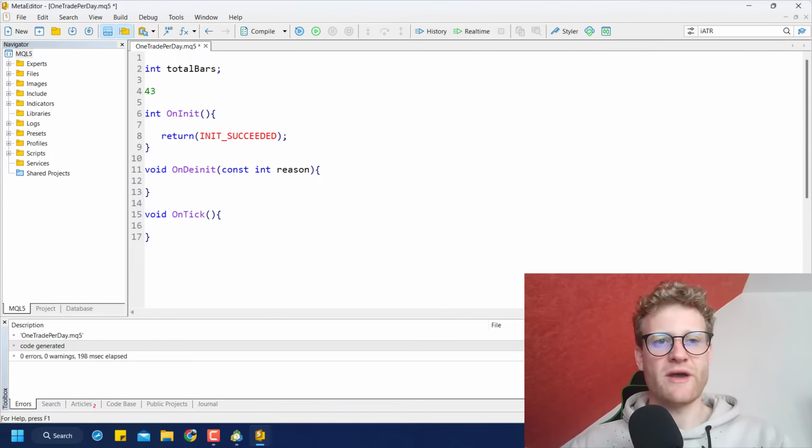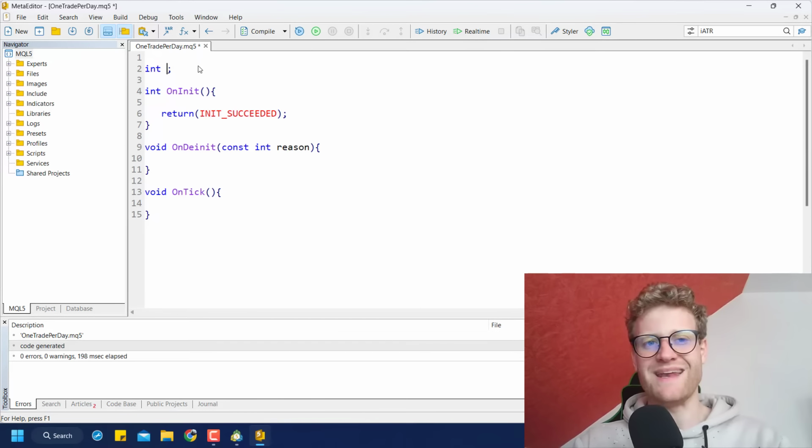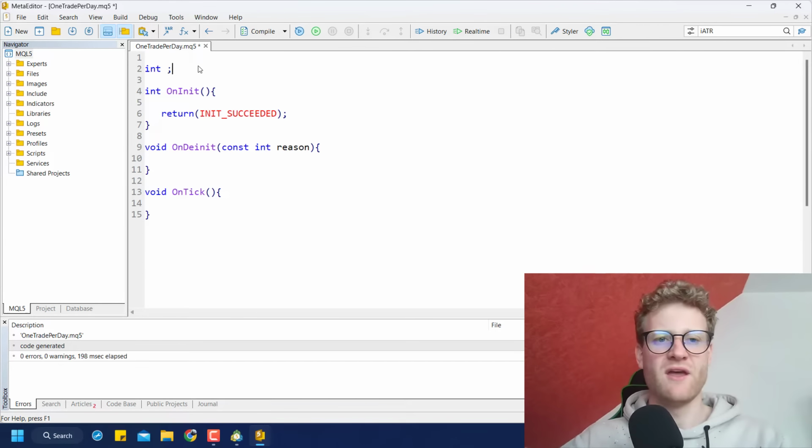And yeah, the declaration of a variable works like this. I put the type of the variable, then I choose a name, and this could be pretty much anything. It could be total bars, it could be Peter Pan, it could be your dog Bello, I don't know, but it should be a name, of course, that explains what this variable should hold. In most cases, you have a specific use case for every variable. So I will choose total bars here.